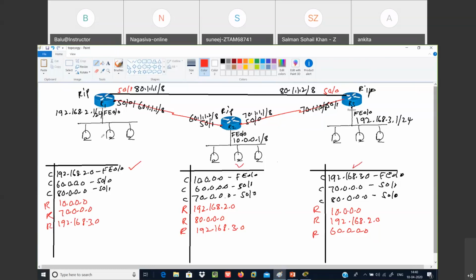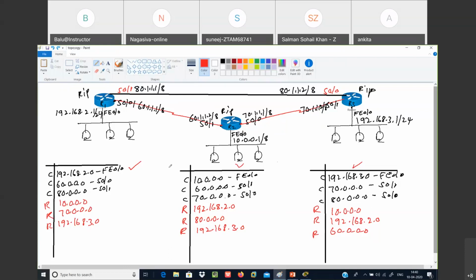Now R1 router, R2 router, R3 router will start communicating, right? From here, you need to understand very carefully. This topic was already explained yesterday, but do you know why I'm explaining it again? So you can understand more. The coming protocol which we are going to discuss is very important, so let me explain clearly once again. Try to understand clearly how RIP is working.